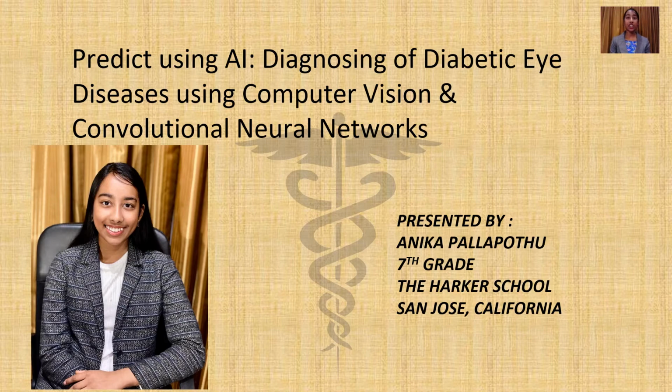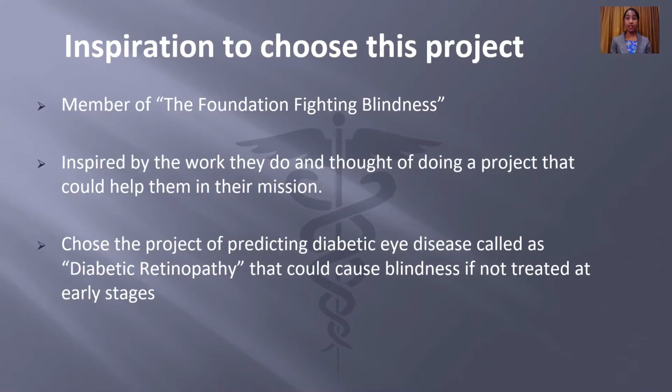My project uses artificial intelligence to predict or diagnose diabetic eye diseases using computer vision and convolutional neural networks. You might be wondering what my inspiration behind this project was. The Foundation Fighting Blindness is a national nonprofit organization which my family volunteers for. I was inspired by the work they do and thought of working on a project that could help them on their mission.